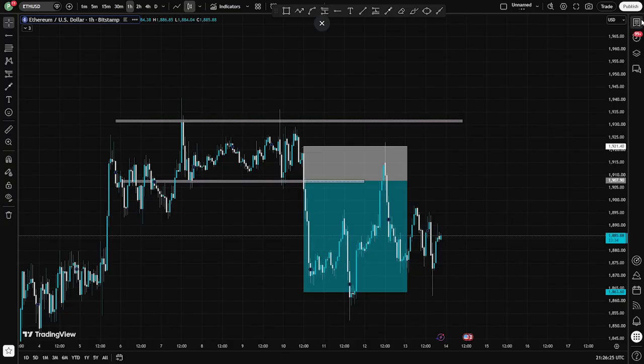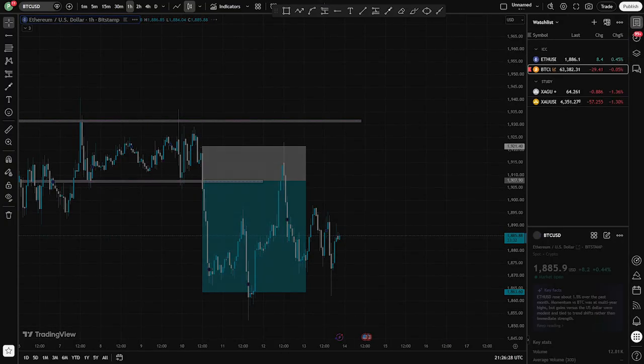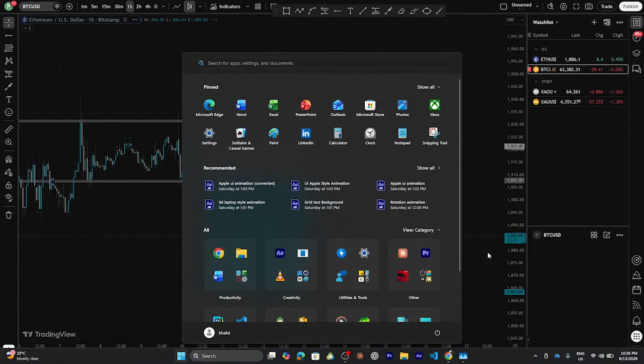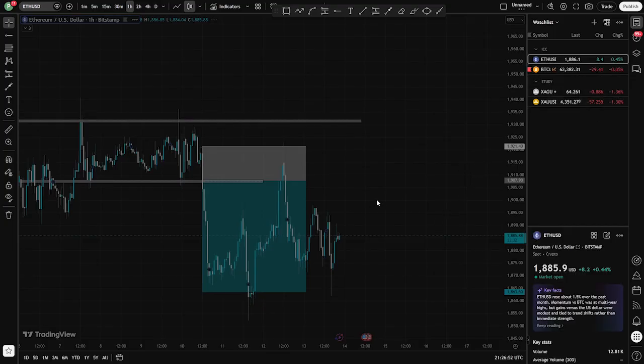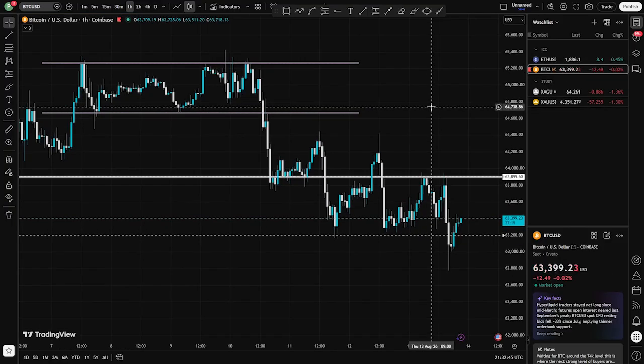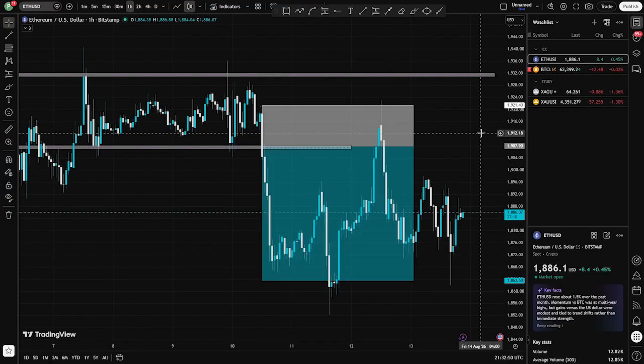When you go to Bitcoin, it's the same kind of move. I wanted to sell on both Bitcoin and Ethereum, but I realized that it might be just me multiplying my losses in case I lost. So I decided not to take that trade on Bitcoin, but it played out on Ethereum. So I think that was everything. Okay, my network was a little bit on the messier side, but let's look at the remaining trades.